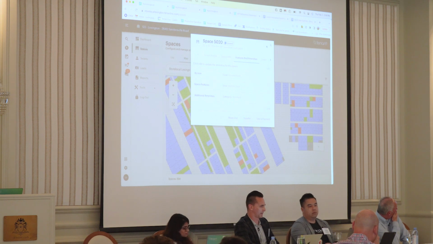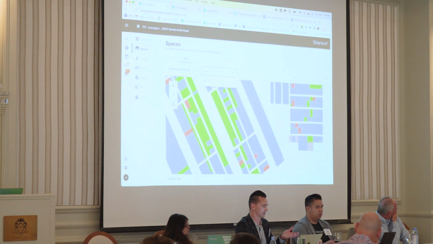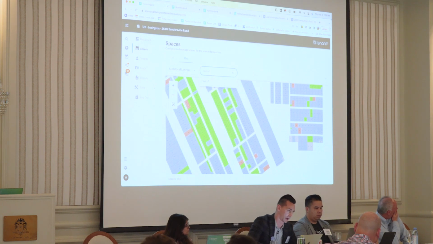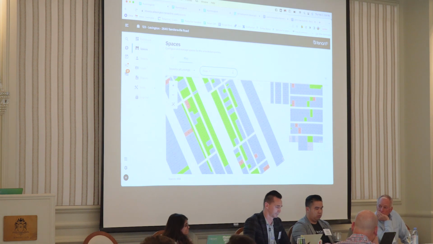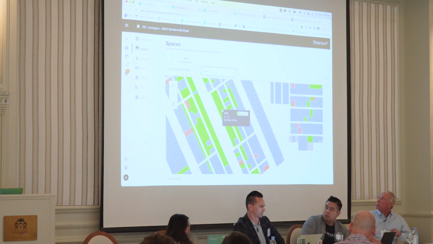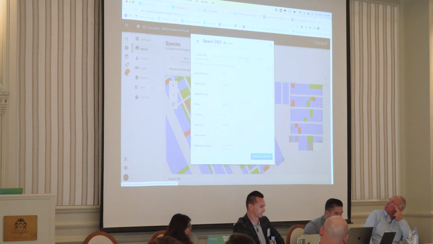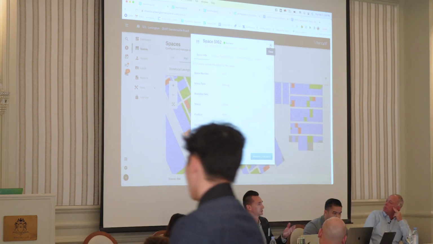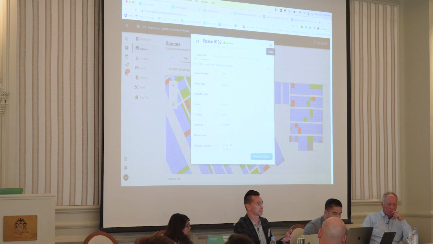So this particular property only has one floor, as you can see here. We'll show, when I go to the designer here, what it looks like when there's multiple floors. You can move in, take payments, move out, all of that. Yeah, the idea is that all the actions that you could do from the tenant list and so on, or the space list, you can do from the property map.